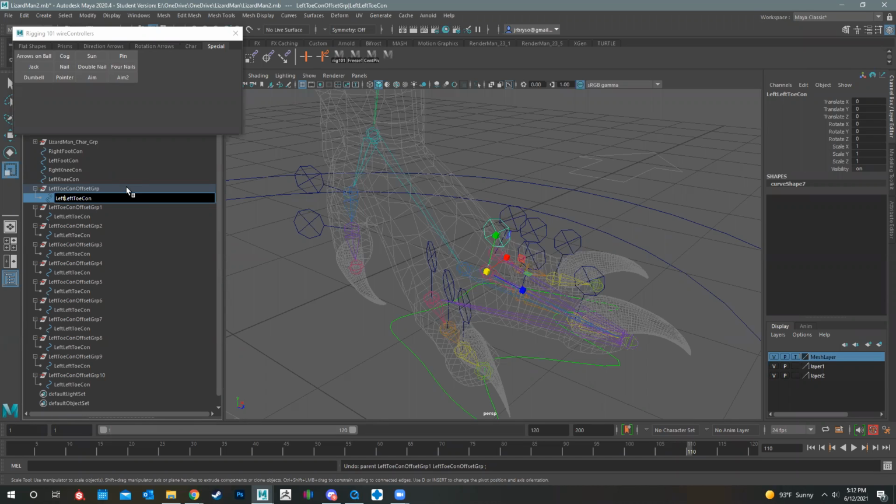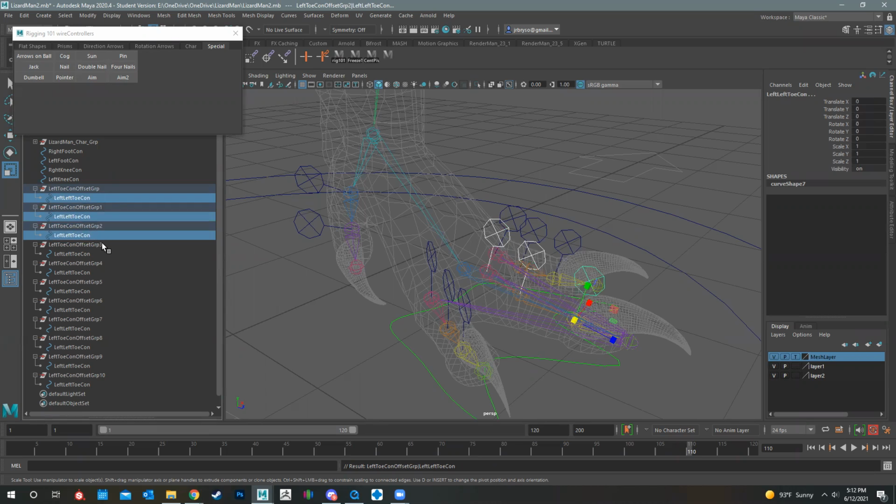And apparently it's giving me left. So let's go ahead and just rename these.